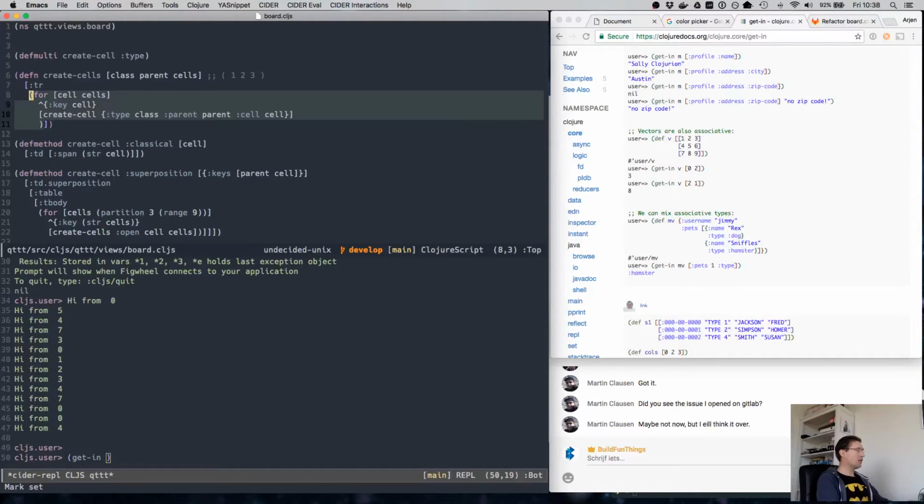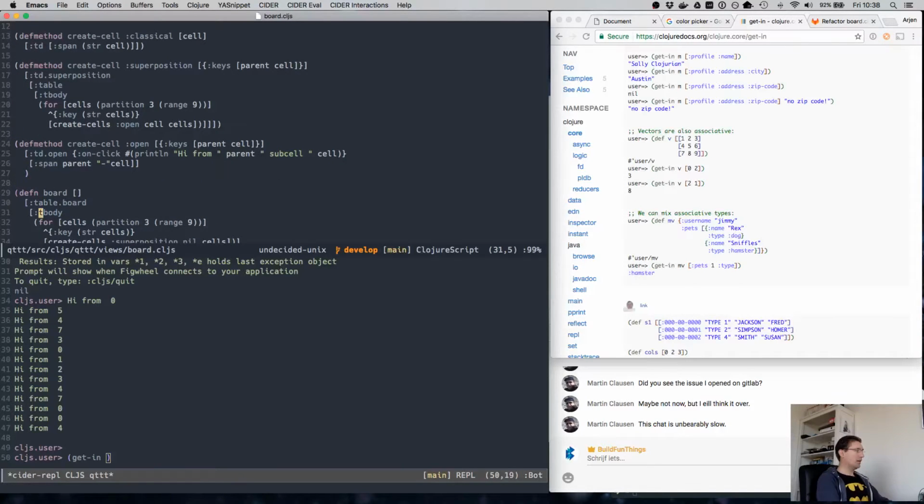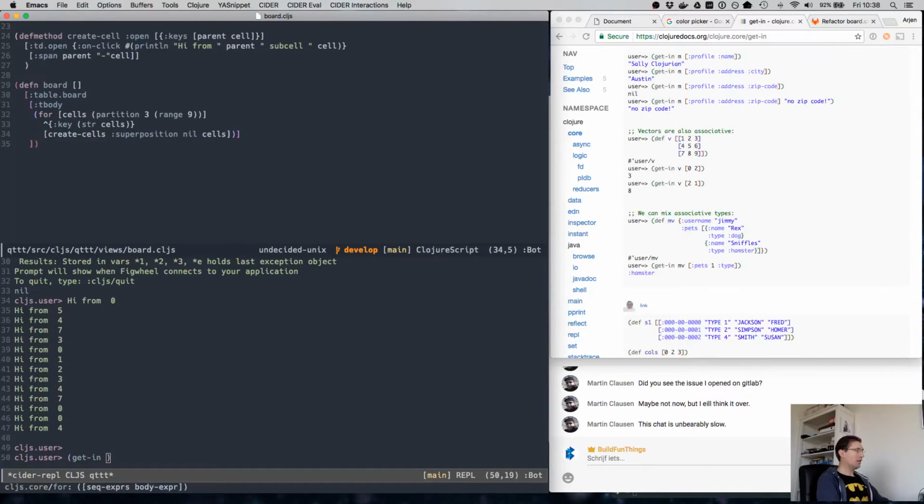We have this for loop right here, and we have basically the same for loop right here. Oh, that's horrible. That's horrible. How slow?